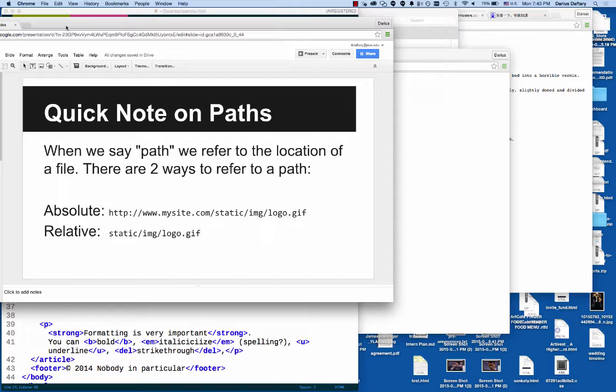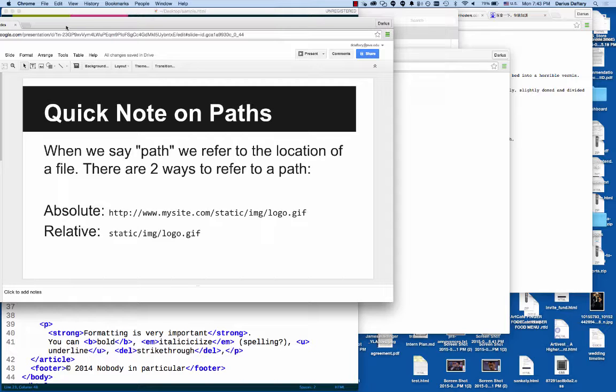So this is an absolute path. We say it's absolute because this is the one true way to locate this resource. No matter what site you're on, if you use this link somewhere, it's going to pull this file.